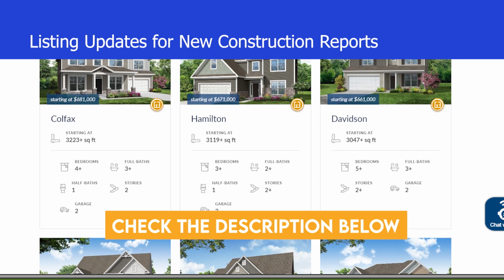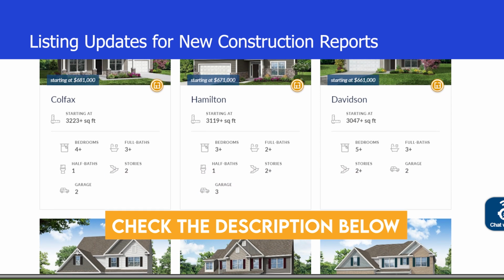So there are a lot of options in there, and that'll also help you get a better gauge on what kind of floor plans there are, what style. I love the style that Eastwood has. They do a lot with windows as well, so you get a ton of natural light in these larger floor plans that sometimes can be hard to do with all that space.